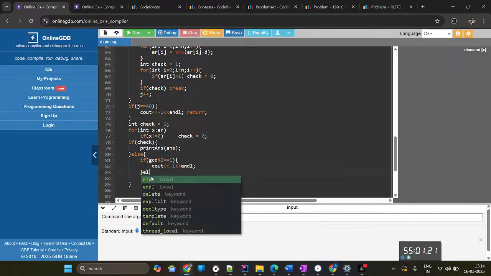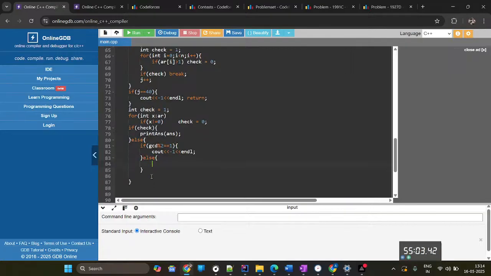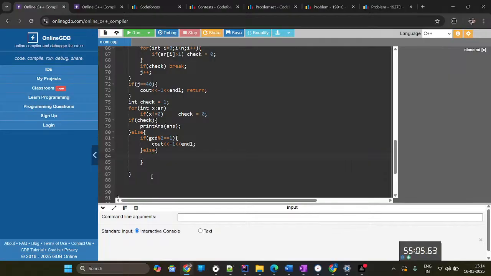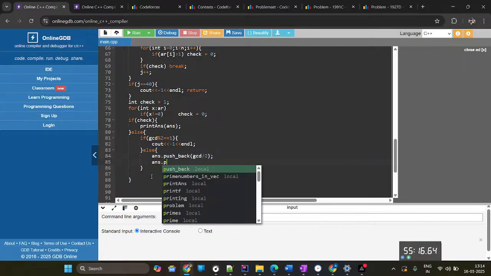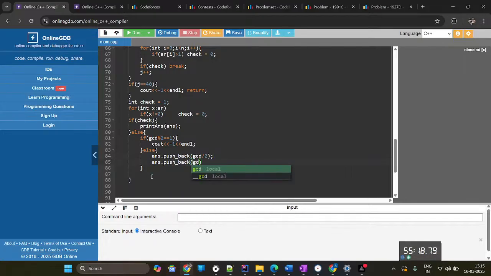Else what I'll do is I'll say I have two more operations. Answer dot push back GCD by 2, and then answer dot push back GCD by 2.